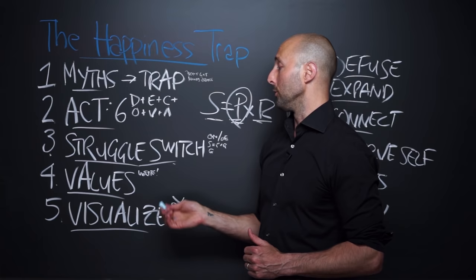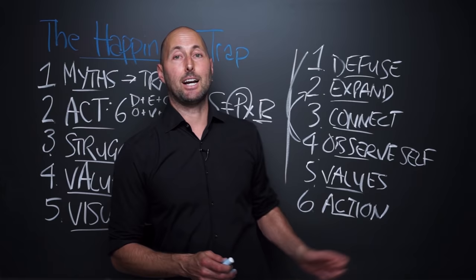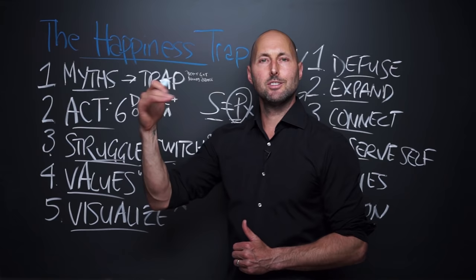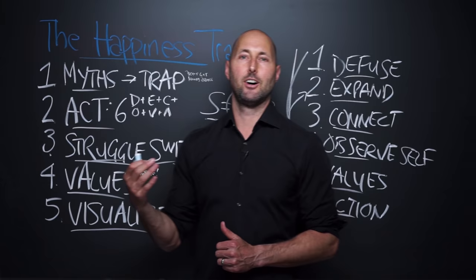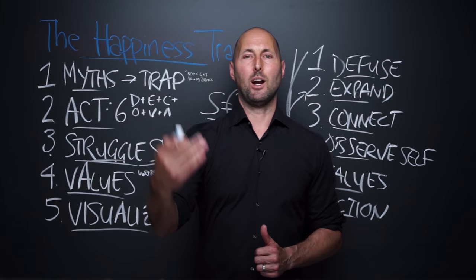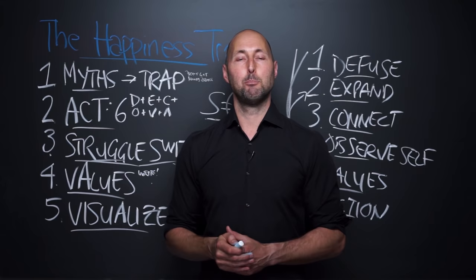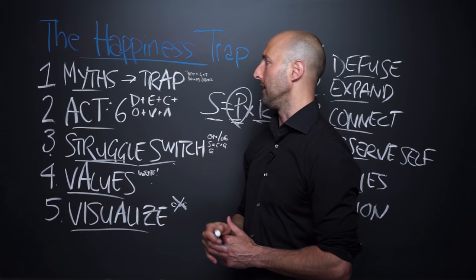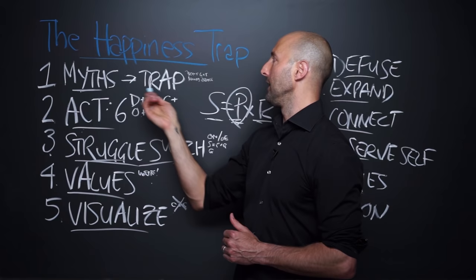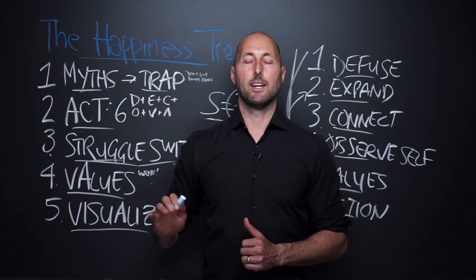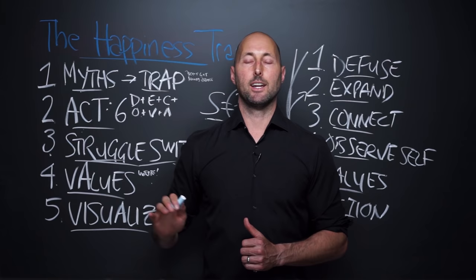Write down your values so you can take committed action in integrity with them. Flip the struggle switch off. Don't sink in the quicksand. Suffering equals pain times resistance. Quit resisting. He has a funny line in there. He says, look, you get angry about your anxiety and then you get depressed about your anxiety. It's awesome. So quit struggling. Quit resisting the pain. Just expand, allow it to be present and then let it play in the background while you do what needs to get done. Accept and commit. We talked about our six elements and then we talked about the myths that lead to a trap. Your brain's evolved to detect the negative. You are not going to shut off the negative. Don't try to control your thoughts and feelings. You're never going to be able to do so perfectly. But what you can do is to create the space for these thoughts and feelings to float in and then to pass by while you continue to do what needs to get done whether you feel like it or not.